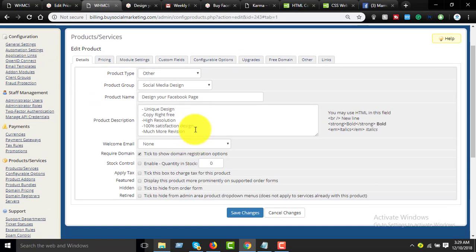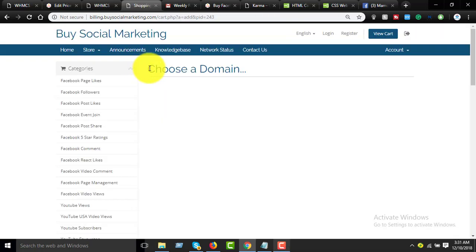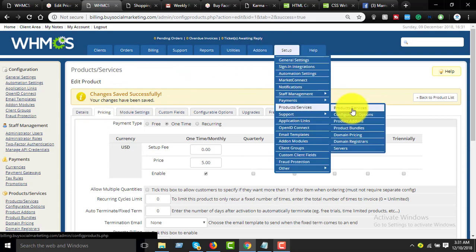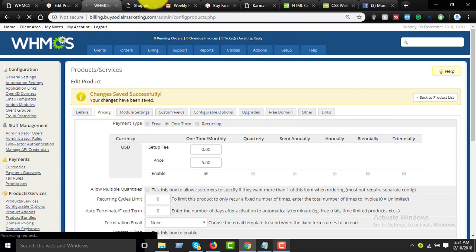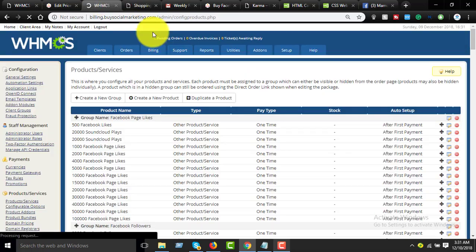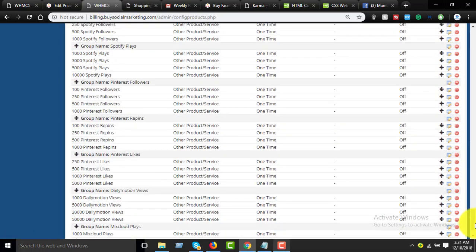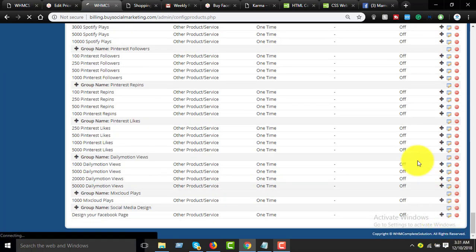Okay, details. Here we see we have written some description, but there is no way to purchase. So how can you fix this? Just go to the setup, products and services, go to the product URL, and edit this one.